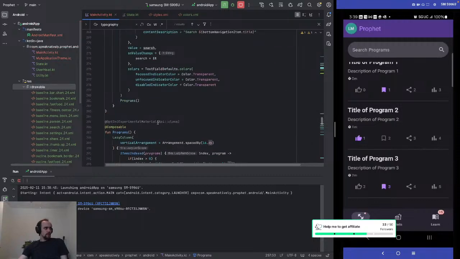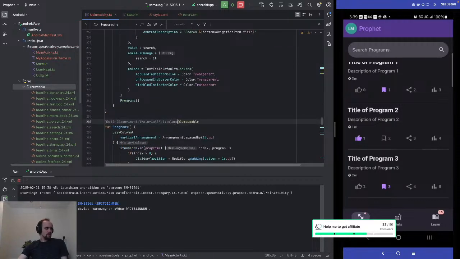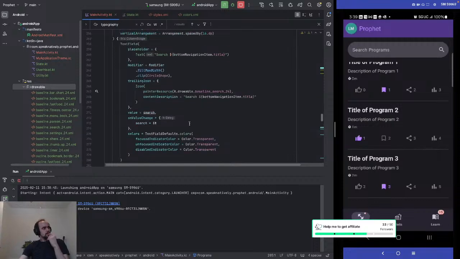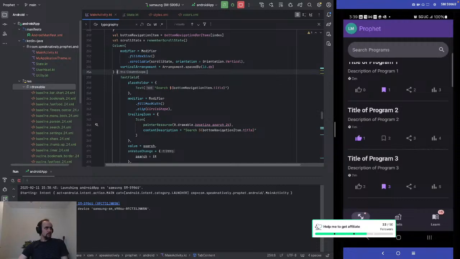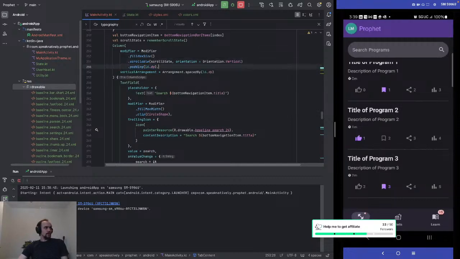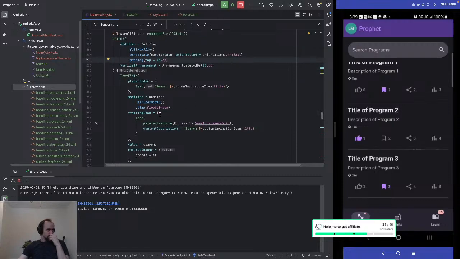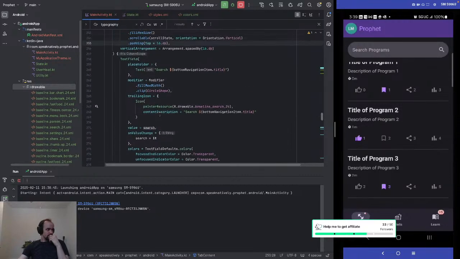And now with the exit this function, go to here. Maybe we have to basically take this off now. Actually, we'll just do padding top. Alright, well, let's just see what it looks like.